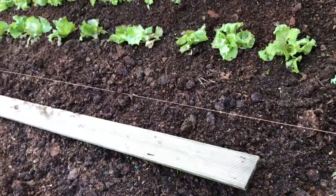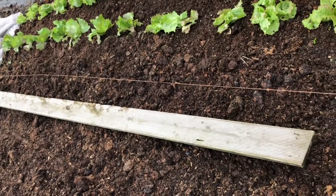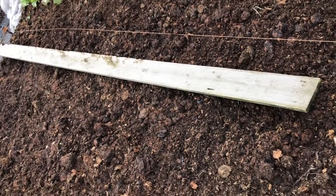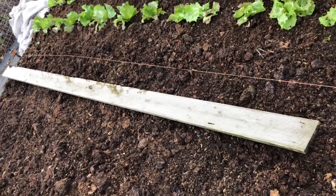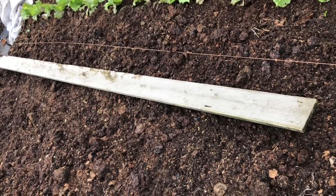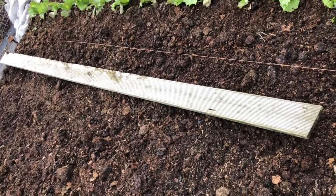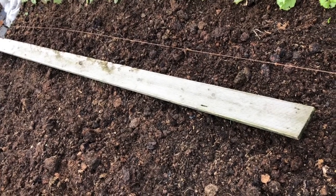Because we had some rain last night, it's going to be quite easy making the holes for the lettuces to go in. So I shall do that quickly, and then I'll show you this space once I've got it planted up. I plant these lettuces the same as I showed you how I planted the spinach in my other vlog. So all the seedlings I plant in the same way, so I won't bore you with another planting, but I'll show you things after.